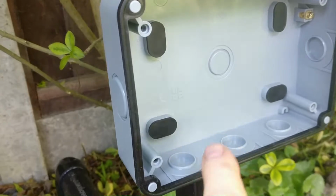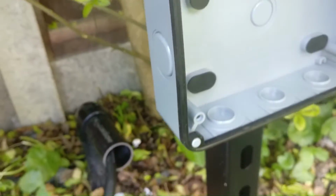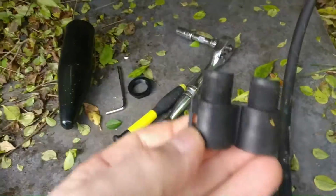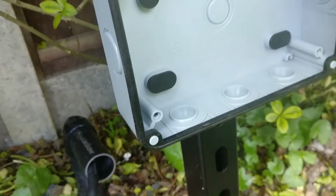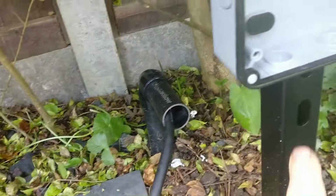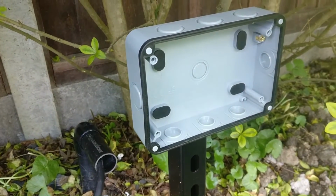So the next thing to do is to pop out one of these knockouts, so that I can then run this conduit with this little seal into the knockout. So I'll go ahead and pop that out, and then I'll get a piece of conduit round and up through here, and then we can strip back and do the wiring.